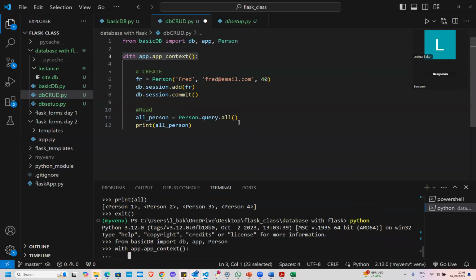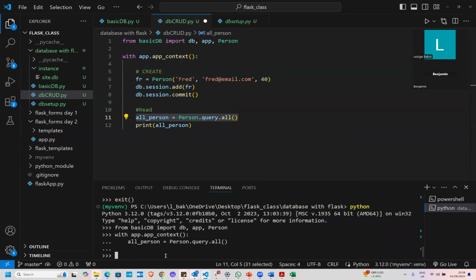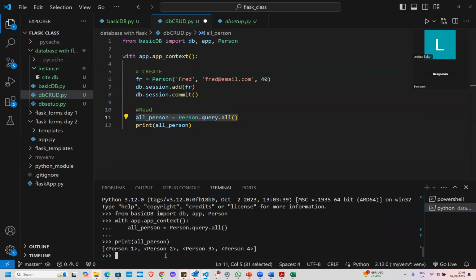And then I'm going to do this line to read all of them and print. So I hit enter 2 times, and then I print all_person, and let's see how it is. It's still person 1, person 2. Why is it not reflecting the change?